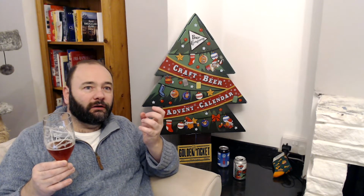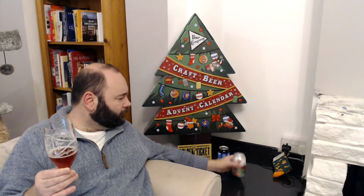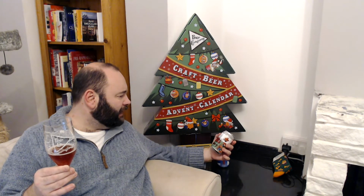So it's weird. It's not like a sour beer. It's not tart. It's just really bitter, which is odd. And the sweetness is balanced quite nicely against the dryness. So that's why I sort of said, is it a sour? Is it not a sour? I don't think it is. Very, very bizarre. It just says pale ale.